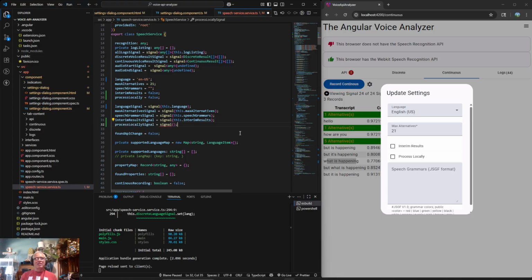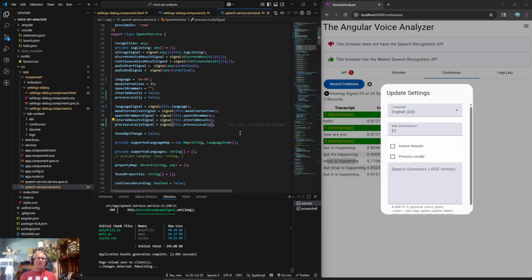But I don't think that is established as a well-defined best practice yet. So, process locally signal.